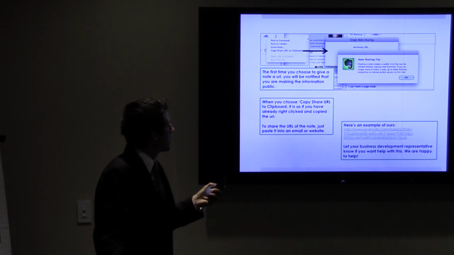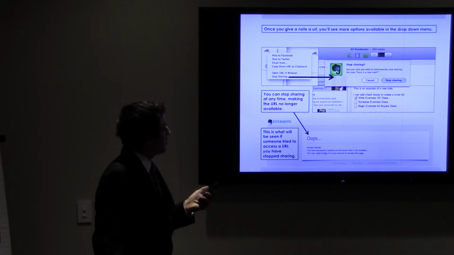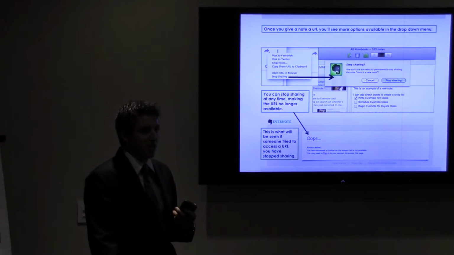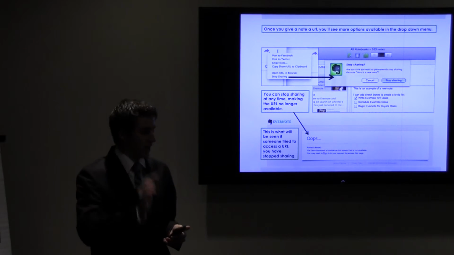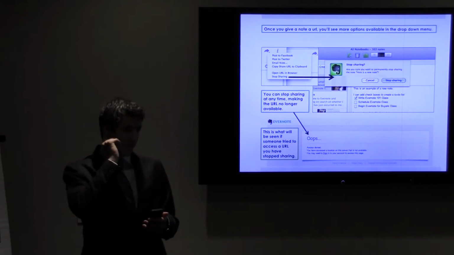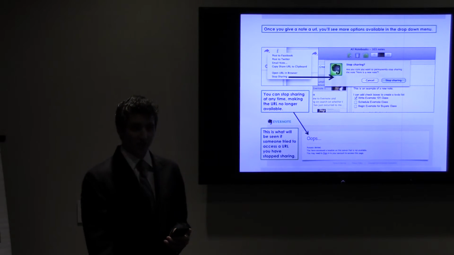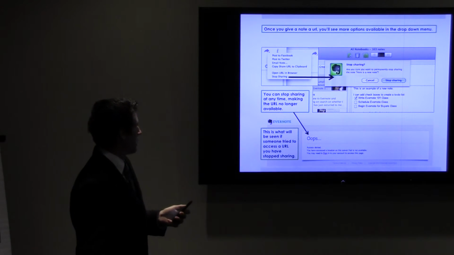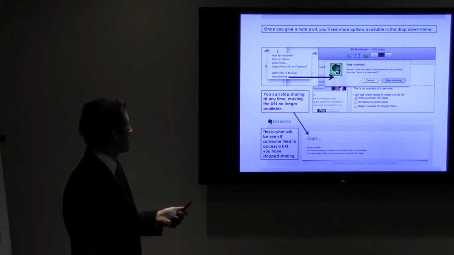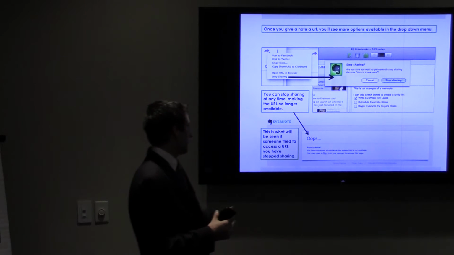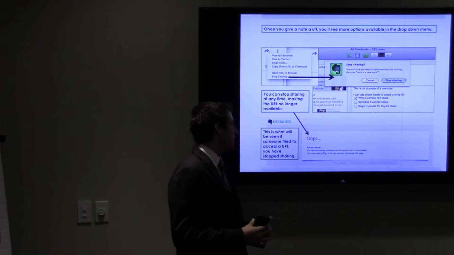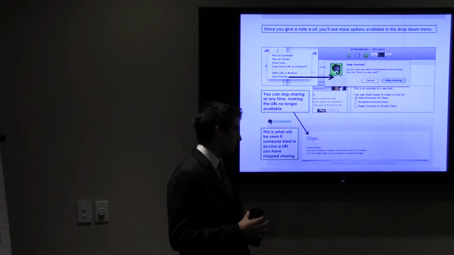So anyway, you can stop sharing, but once somebody already sees it and reshares it, it doesn't matter. So you can stop your own site from sharing. Like the girl, she canceled all of her social media accounts. It doesn't matter. Everything that she posted is still circulating because they reposted it and copied and pasted it. This is what will be seen if someone tries to access a URL you have stopped sharing. Oops, access denied. You have access to a location on the server that is not available.